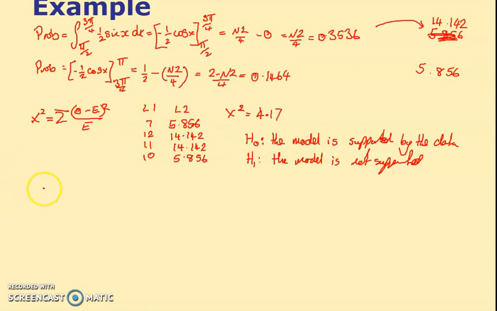So we have got to look up the chi-square value in the critical value table. So degrees of freedom, we've got 4 categories, so degrees of freedom is 3. It said 10% level. Now you look please at the 0.9 line and look down it for 3 degrees of freedom. So on my table, on the 0.9, I've got 6.251. So a critical value of 6.251. Now you'll notice my value, 4.17, is less than 6.251. So we do not reject H0.